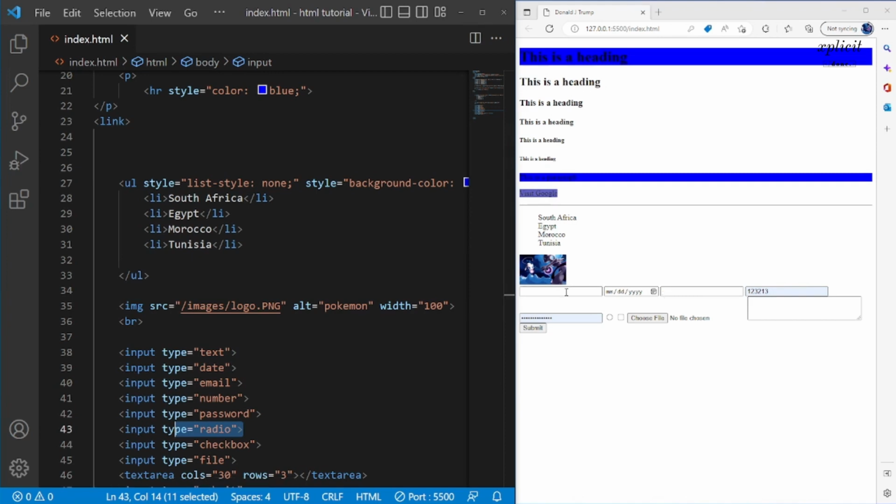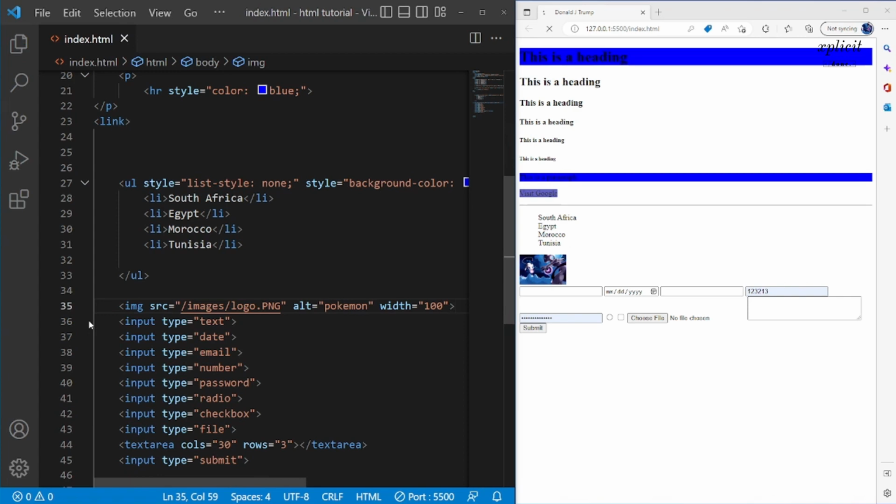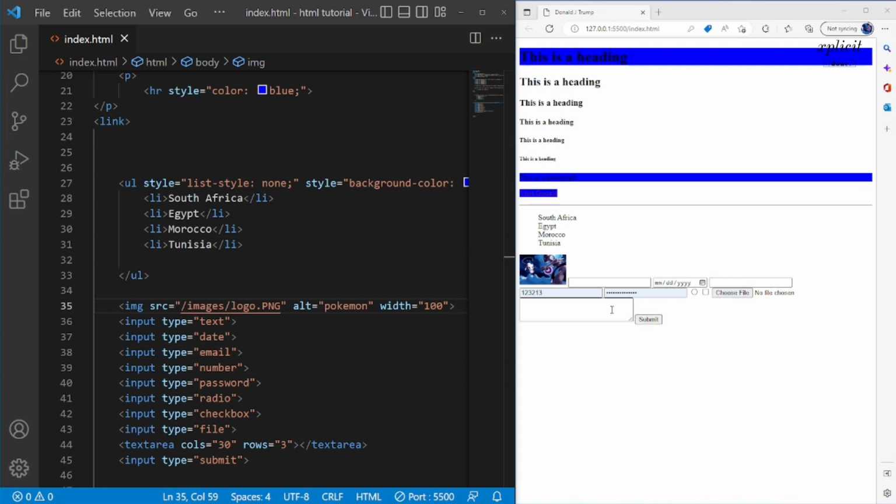If I just remove this break and then save, look at how these just stack up against each other. This is a typical example that these don't start a new line. They are not blocks, but just in line with each other. So these are just inline elements, and they take the necessary width that is required. They don't fill up the whole page.